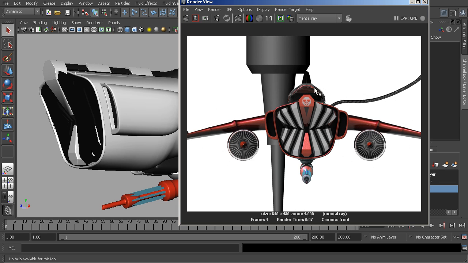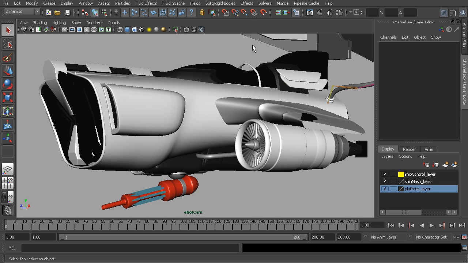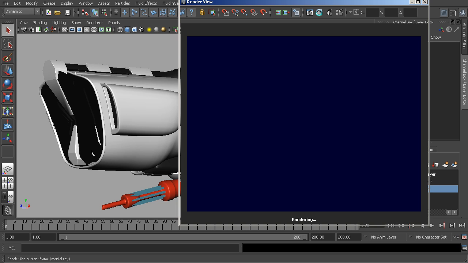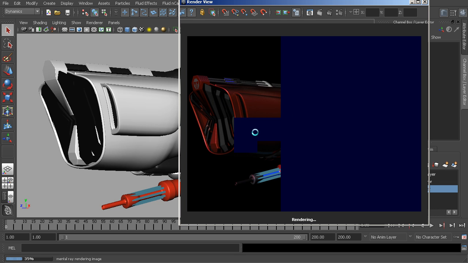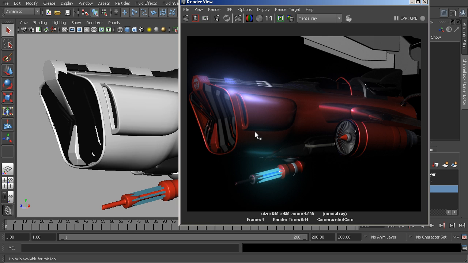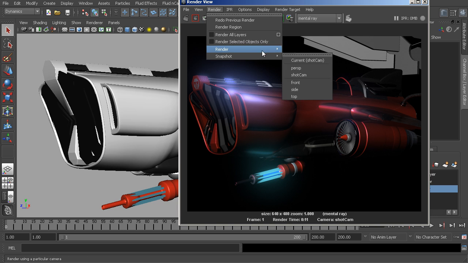So from this point, you have one of two options. You could close this out, and now with the window closed out, you can open up a fresh render view, start your render, and at this point now it should render from the proper view. There we go. Another option, and this is the one that I actually prefer to use, is rather than closing out this render view, we could just go to render and then choose to render whatever view that we want.